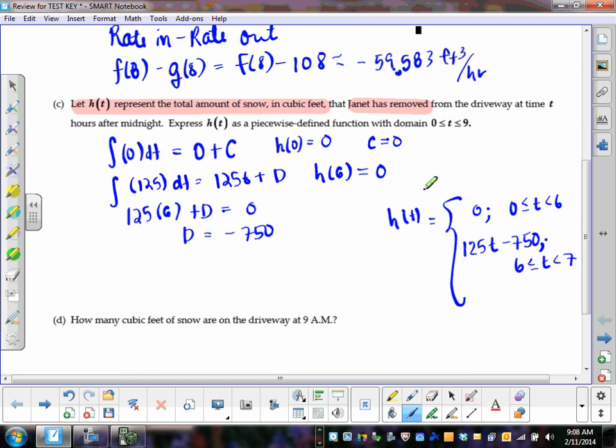Okay, so the next part says that I antiderive 108 with respect to time, get 108t plus, we've already used f, we've already used h, we've already used g, I don't know, p sounds good.